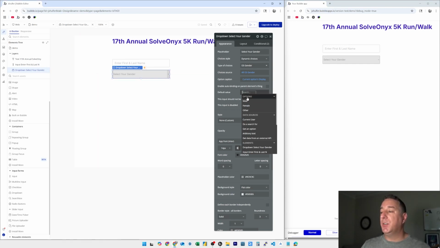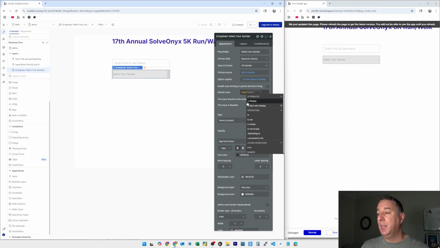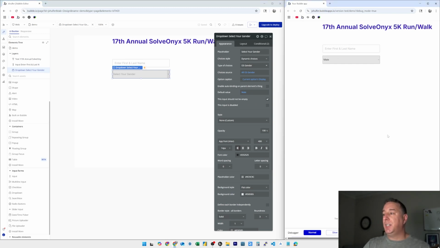So you can set your default as, let's say, male or female or other, because it knows what those options are. So let's just say male. And now if we go back over here, we can refresh it, and you're going to see that male shows up as the default value. Okay, enough on that. We're going to go ahead and clear the default value, refresh.